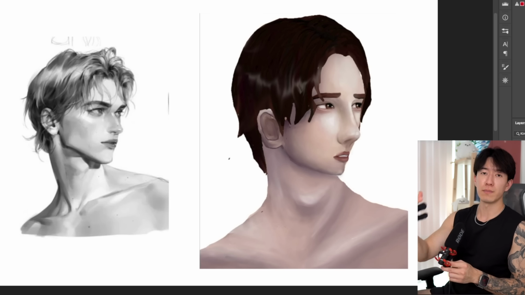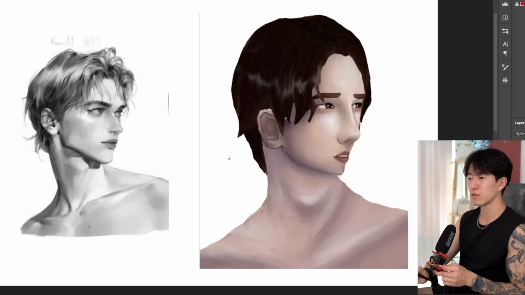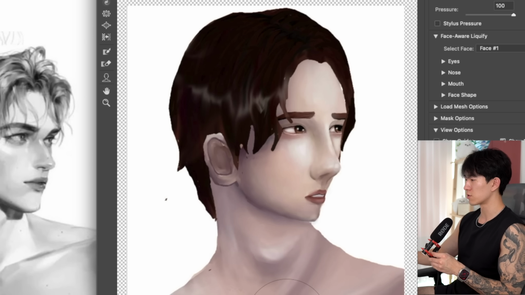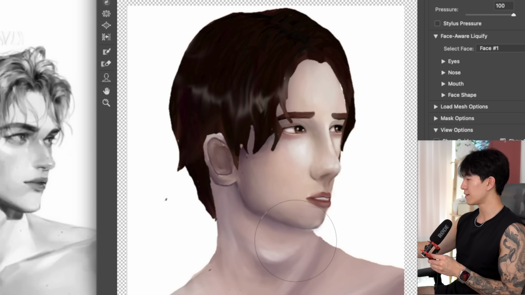And also this person mentioned the hair again, so of course we're gonna have to work on the hair. But first things first, let's pull up Liquify. Let's warp some pixels around here and give our boy some much needed plastic surgery. So the first thing I'm gonna do is focus on the chin. I'm gonna bring the jaw bone down. We're gonna give him a lot more length to work with here on his chin.